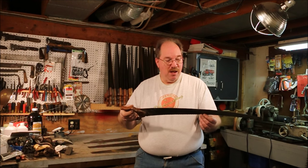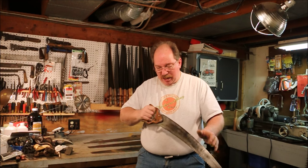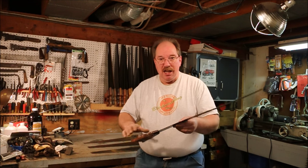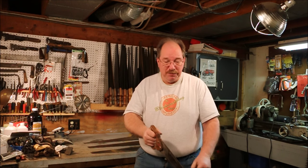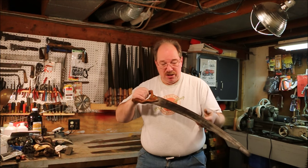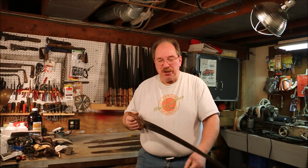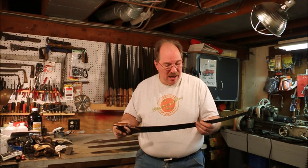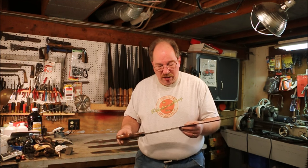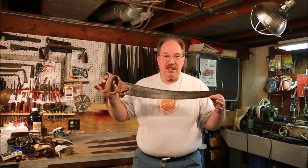This one came out of my garage. I don't really know where Dad got it, but it's a pruning saw. It has the teeth backwards on it and this curved blade, so you pull it through the wood rather than pushing it. It's not a Japanese type saw, it's just a pull saw. It does cut well, but pulling it through the trees, I'm not a big fan of that. And the teeth are a little bit small for most of the stuff that I want to prune, so I only use this occasionally. If it's small enough to use this on, I usually get out the lopping shears.